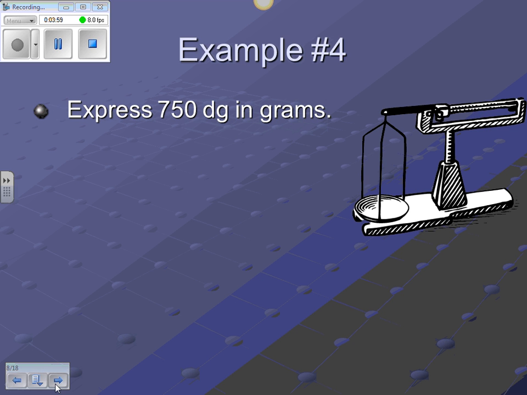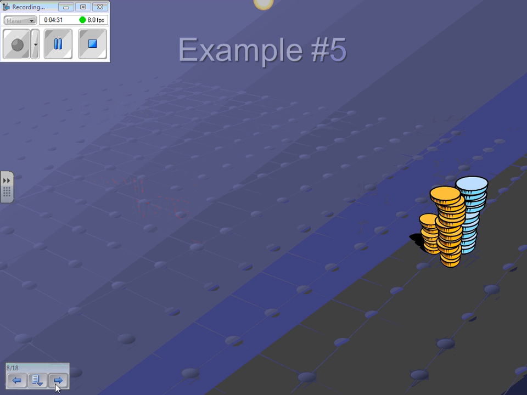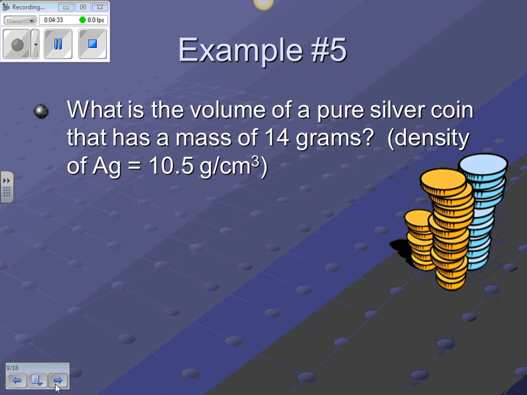Now, we're past the point in chapter 3 where we talked about the metric system, and I taught you how to swing the decimals and so on. We're past that point now. We have 750 decigrams. And I need to know how many grams that is. Yes, I want you to use a factor label technique for it. 1 gram is 10 decigrams. In the last chapter, I said, well, your decigrams is here, swing it over 1. That's to introduce the concept and how to figure out your conversion factors. But we use that swinging of the decimal to determine what that conversion factor is.